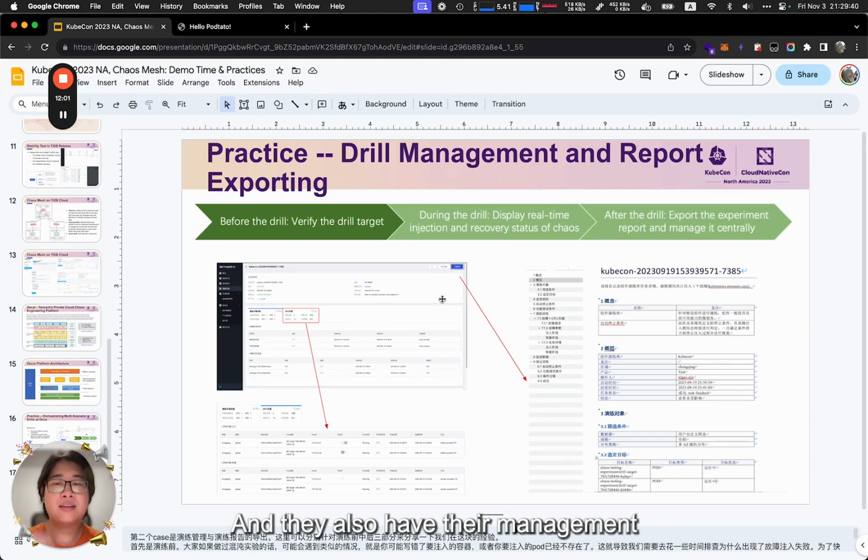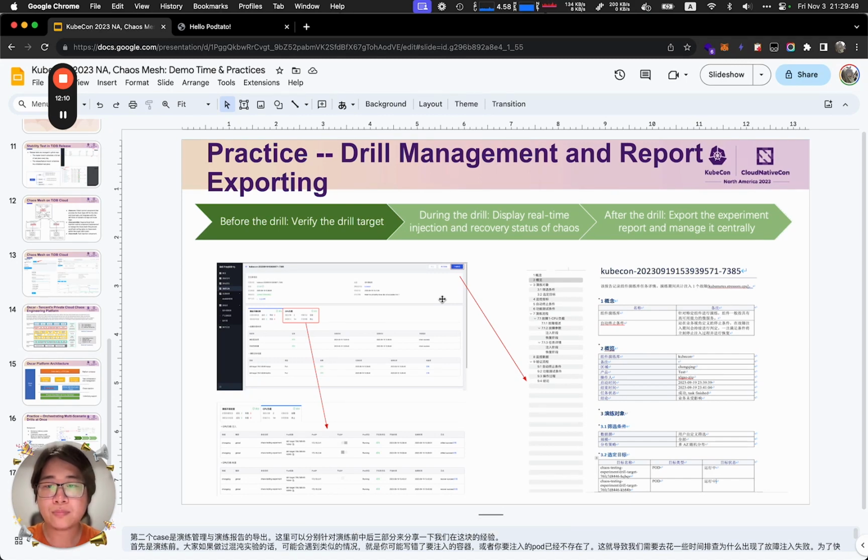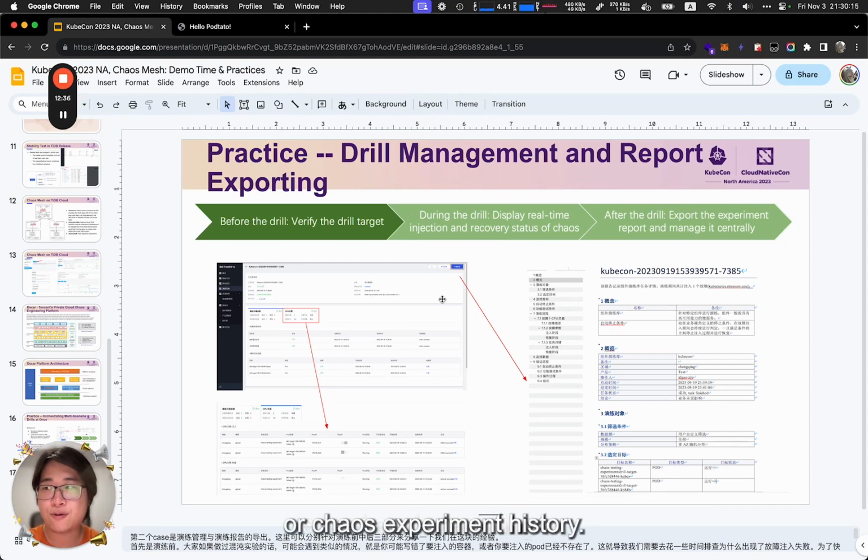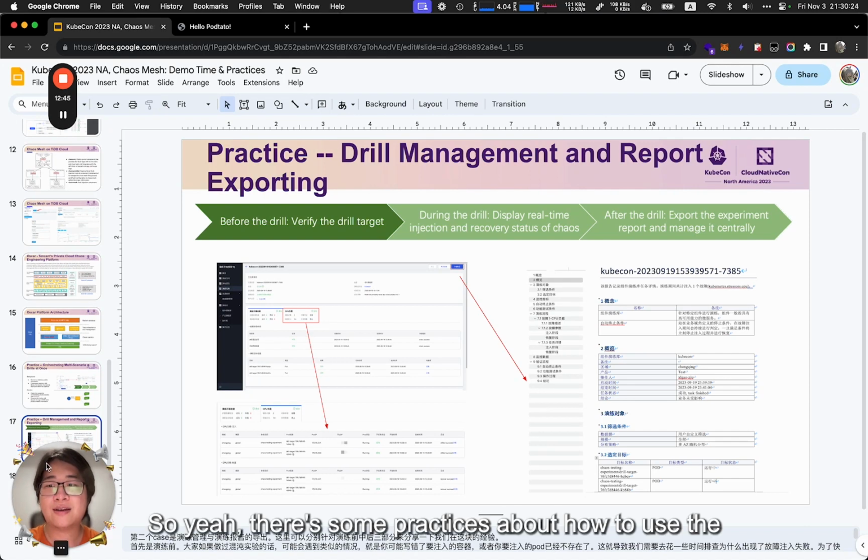Oscar also has a great dashboard for management and reports. Chaos Mesh does not provide this kind of functionality for experiment reporting or chaos experiment history, so they just do it by themselves. So yeah, there are some practices about how to integrate Chaos Mesh with their own platform.